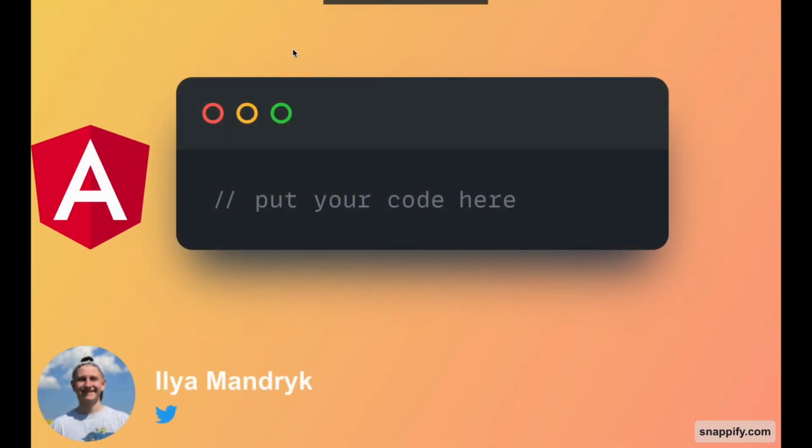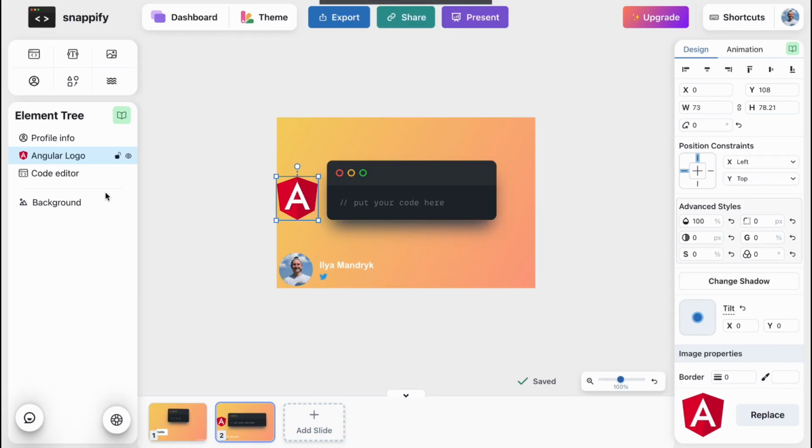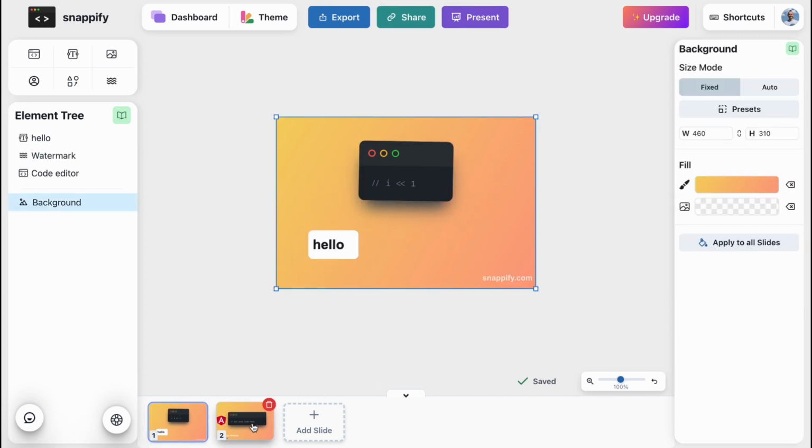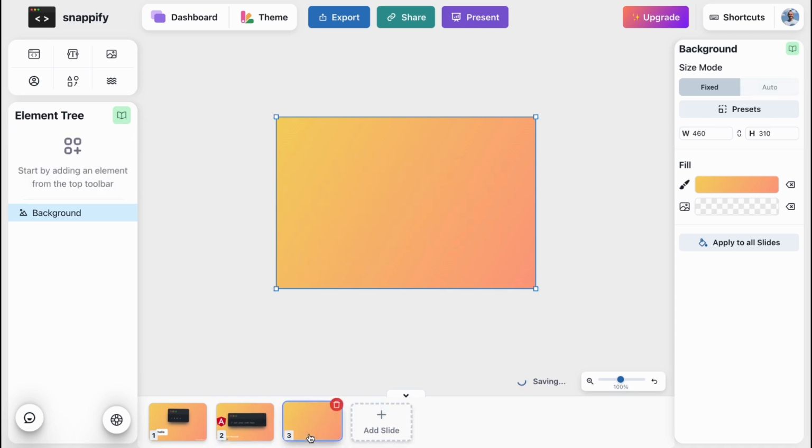So let's click present, and we can see that this logo appeared like this, and it's pretty cool. All the animations are really good. And in order to interact with the slides, we have the bottom menu where we can change slides, manage them, edit them, and also add new slides.